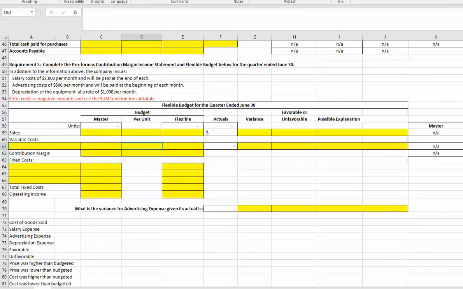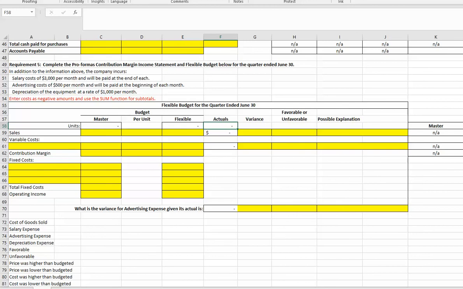The flexible budget, what you're going to be doing there is, again, this will populate, you'll have numbers here. You'll be told how many units you actually sold. So what you have to do is figure out what these amounts should be given the actual hot dogs sold in this project. Then you're going to compare your flexible budget to your actuals to get a variance.